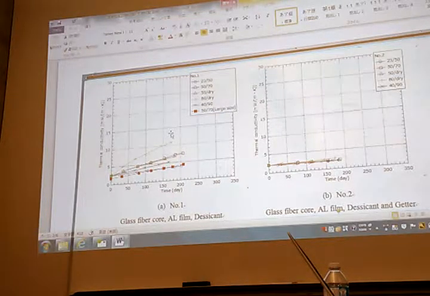Here I have a little concern, because when you say that silica fume itself is a desiccant, okay? Glass fiber, you may say, doesn't have any desiccant properties, or very little, but fumed silica can absorb the water, okay? When they say without desiccant, that means without additional desiccant. And that's why you see some of the effect in the fumed silica, and don't see it in the glass fiber.